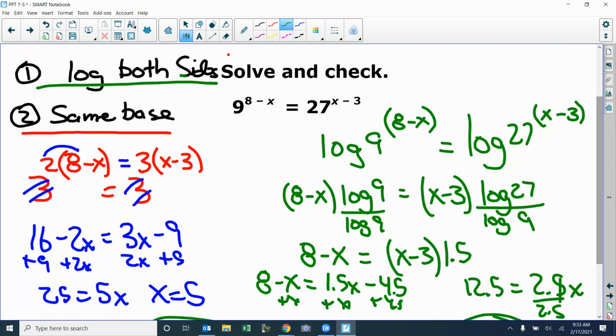So there's always two ways to do it. Now listen, one way doesn't always work. Which one? Same base. Sometimes they don't get the same base. But the way that will always work is log of both sides. When you start taking log of both sides, you're going to probably get some irrationals, especially if you can't get the same base. So first thing you do when you look at a problem, you have to figure out: am I going to do log of both sides, or can I get the same base? Does that make sense to everybody? Okay. All right. Note taker's good here.